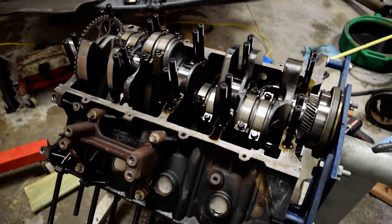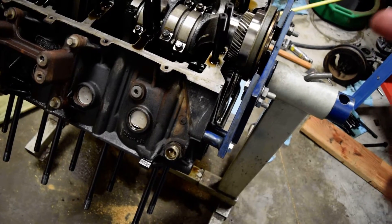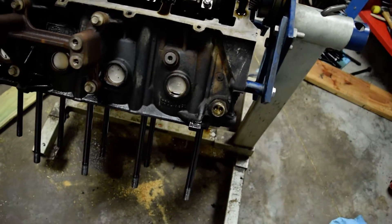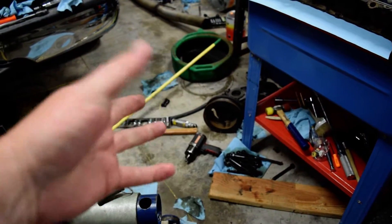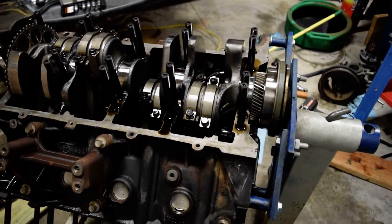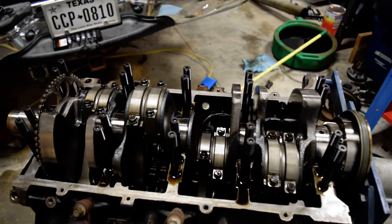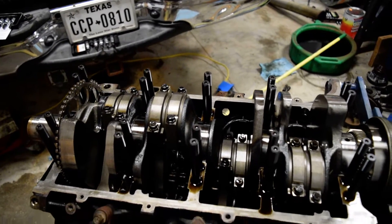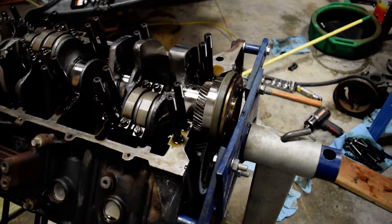Another thing that came in today — I actually posted a question about it on the forums — was reusing the main bolts. I wasn't sure if that was something you could do. In the book it doesn't say you need new ones like it does on the balancer or damper bolts or the head bolts, so I think you can reuse them. But I found at CPP Diesel — or whatever that stands for — they had the whole kit for $300, so I was like, well, I'll just go ahead and buy it. They showed up in less than a day — I ordered Sunday night, today's Tuesday April 12th, and they already showed up.